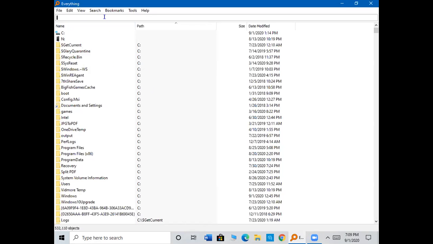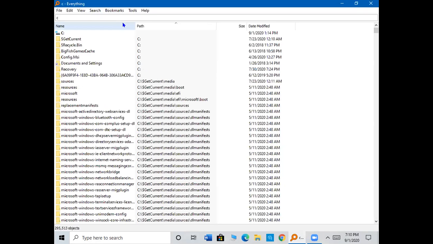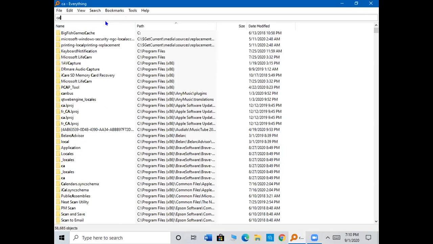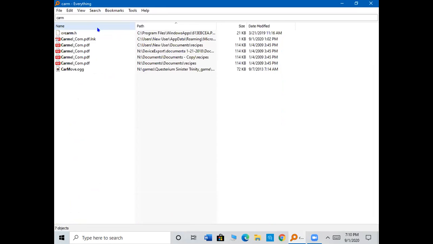About 2 weeks ago, my sister-in-law called me and said she sent me a recipe in 2009 that she lost and asked if I had it. I said I would look for it on my computer and send it to her. It was for one called caramel corn. So as I type it in, it narrows the search, and this is what I came up with.